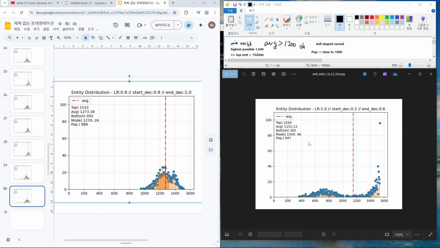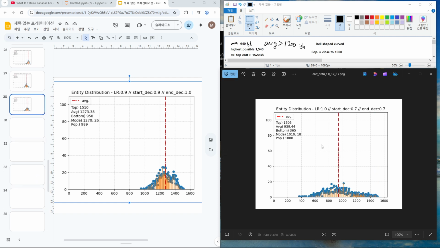But no. $192. Oh. $180. Wow. See, now I'm taking fewer and fewer as the learn rate goes up, because I'm not getting the bell shapes. That's about it.